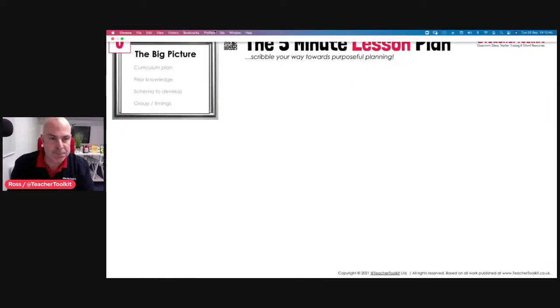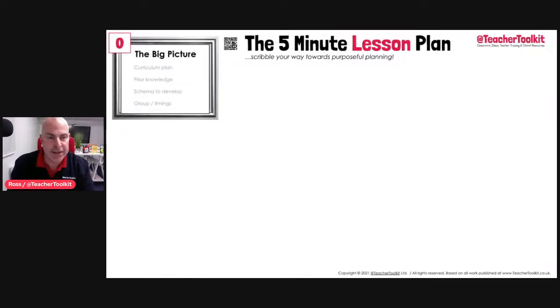So stage one, we've got here the kind of lift pitch, the big picture. Questions to ask yourself here: describe the lesson in 30 seconds. Where is your students' starting point? What did they do last lesson? What's happening next? How many students? All the resources available. Describe the context is essentially what's needed here.